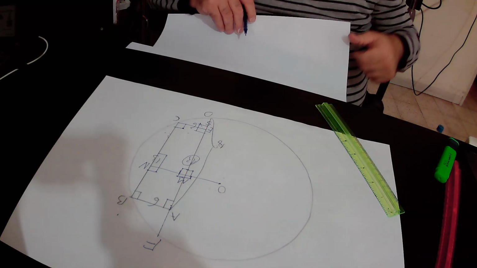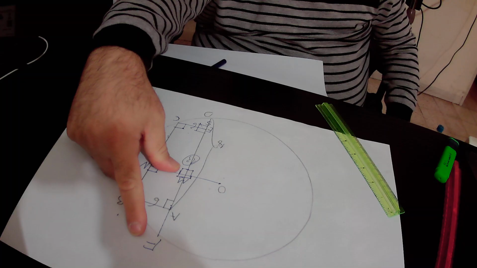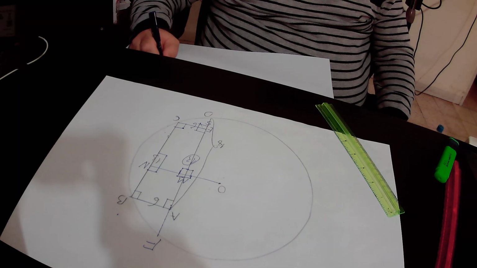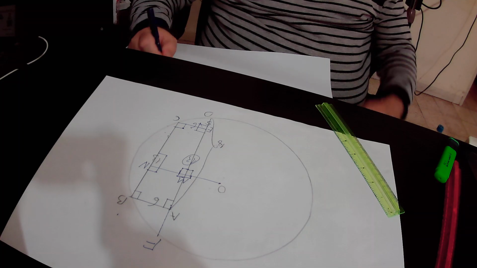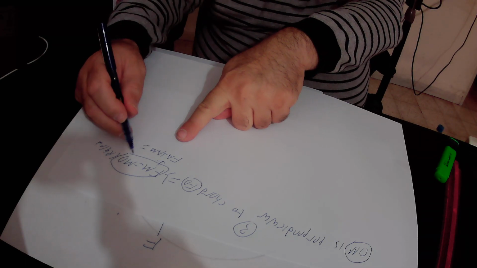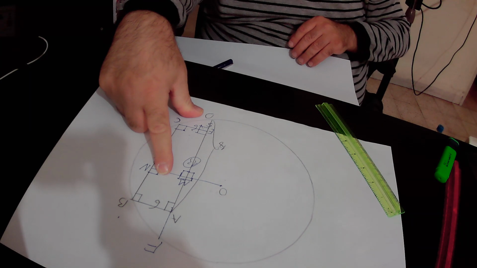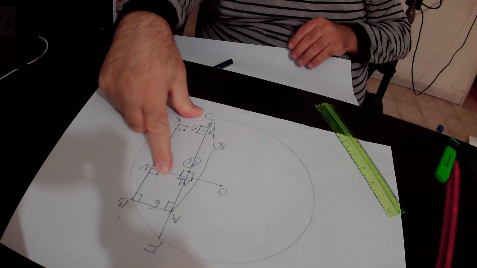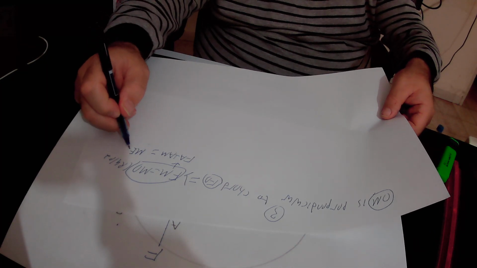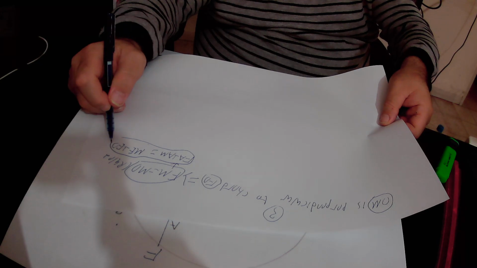But FM, what is the value of FM? FM is equal to FA plus AM. So we can substitute FM by FA plus AM, and it is equal to MD. What is the value of MD? From the drawing, it is very easy to see that MD equals ME plus ED. So in conclusion, we found out that FA plus AM equals ME plus ED.